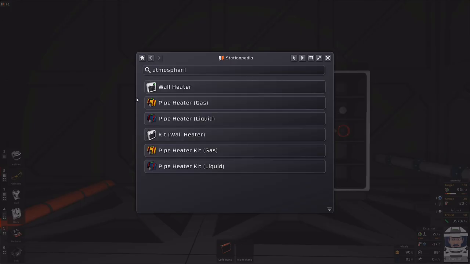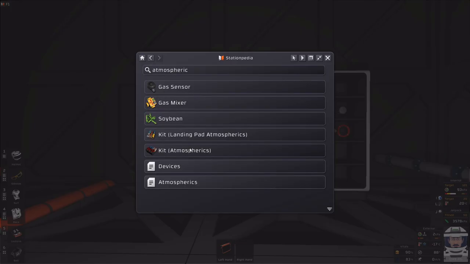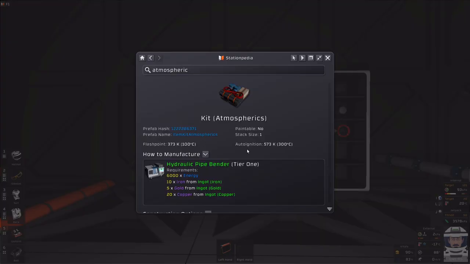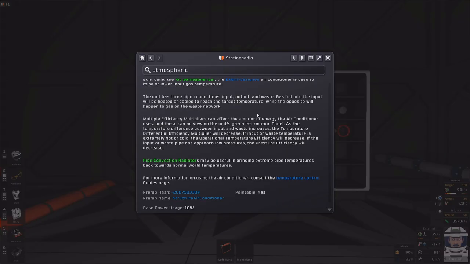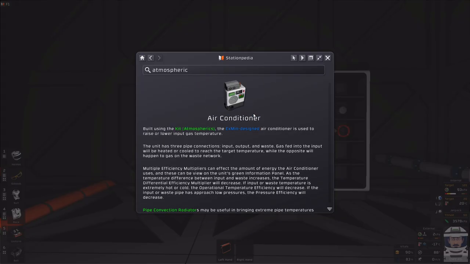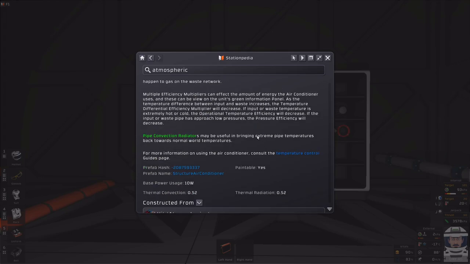The next system, as I mentioned, will be the atmospherics AC. As you can see, once again, the pipe bender requires a little bit more materials to construct and more devices needed from them. And so we go to the air conditioner. Now, one of the things about the air conditioner that is a leg up is significantly reduced power usage.